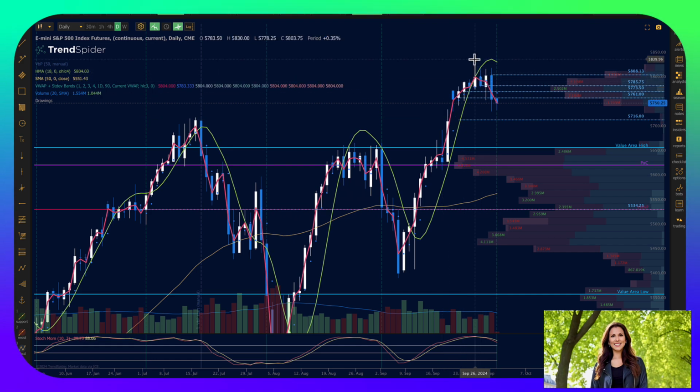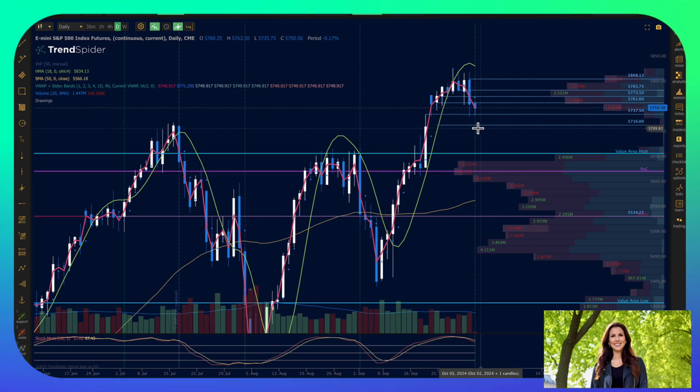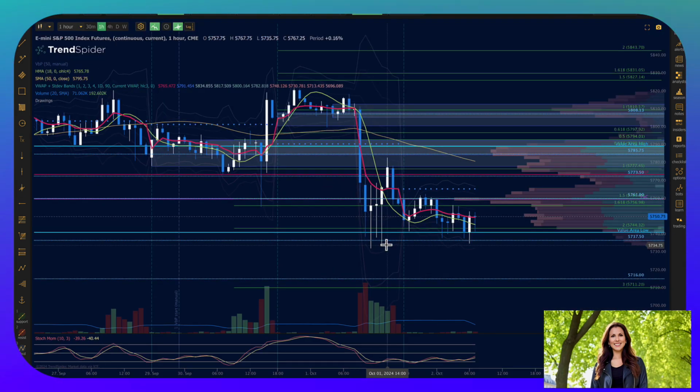We've got lower highs and lows that are lower coming into the flattening work. 5761 was a very big number, okay? A lot of people want to pounce on this short. It is what it is. Here is a low volume pocket we should fill. Okay, so I expect a fade today, but because we've been fading pre-market, I expect us to bounce on these floors. Let's take a look.